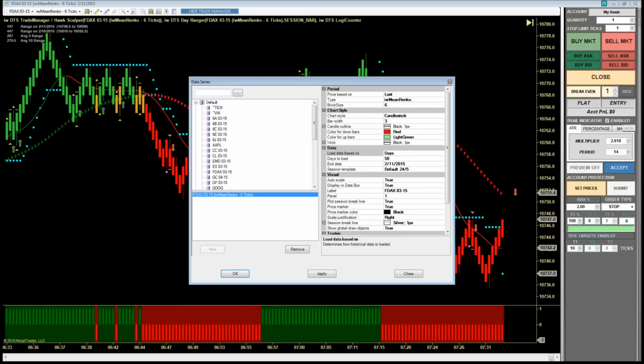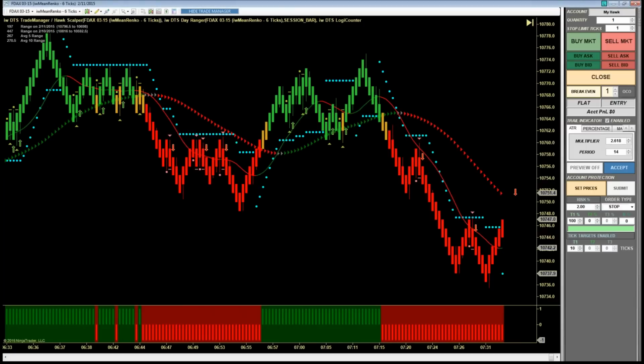And then we also have here on the Hawk Scalper, I've put the Day Ranger. It looks like I need to add a little bit more data. Oh, I should have enough data there. What the Day Ranger does is it tells you the daily range and compares it to the averages. There should be a 30-day average here. I'm not sure why it hasn't printed.